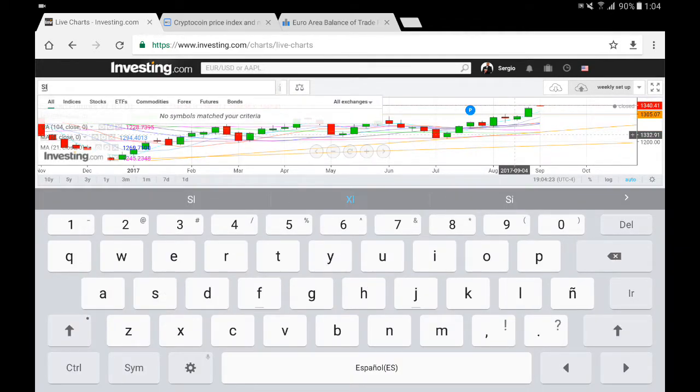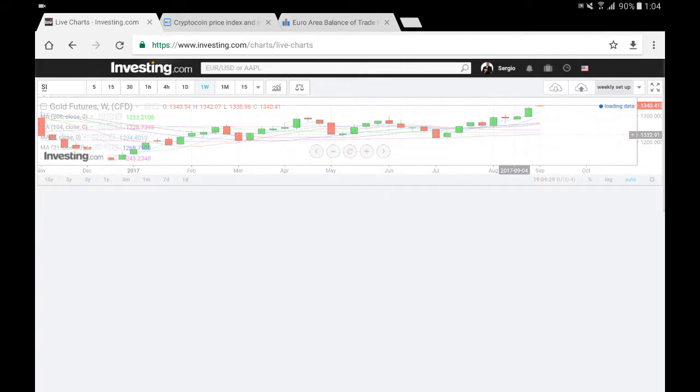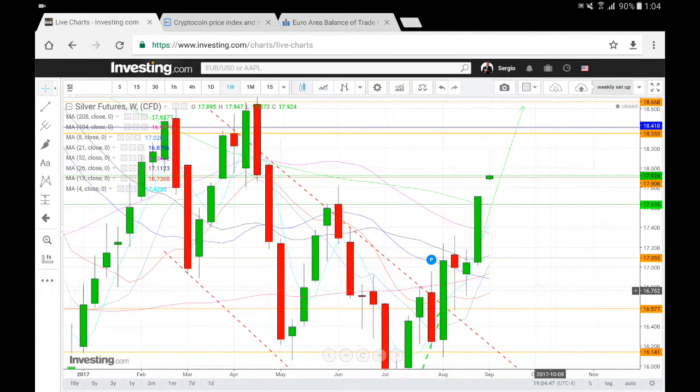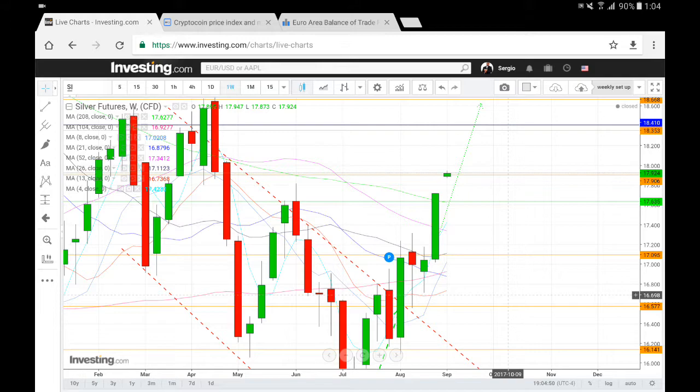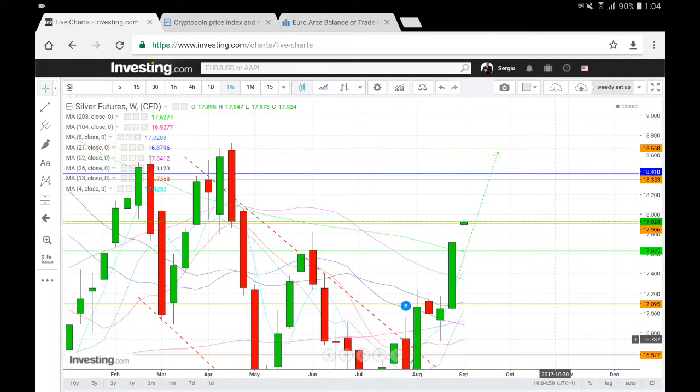Now silver, oh no, excuse me, SI. Okay, silver futures. And now for the silver, exactly the same thing. Strong bullish week, silver doing great, above all the critical moving averages. That's your 52 weeks moving average, bam, above that. And take a look at the 4 weeks moving average. The 4 weeks moving average is leading the direction. 4 weeks moving average is at more than 45 degrees, so that's very bullish. And where are we going? We're going back towards the $18 mark for silver. So that's it, $18 for silver, and next 18.60 for silver.